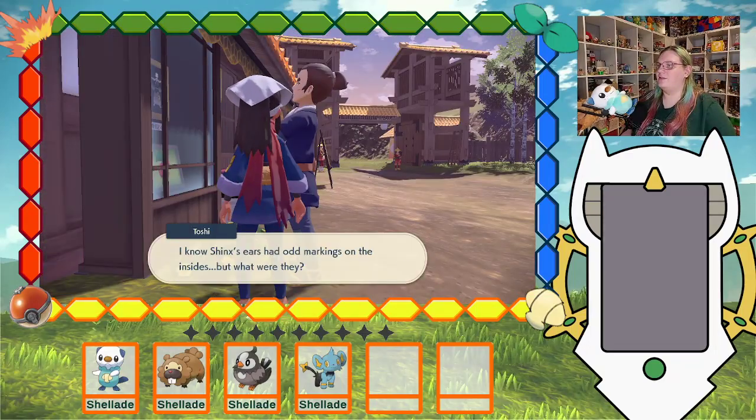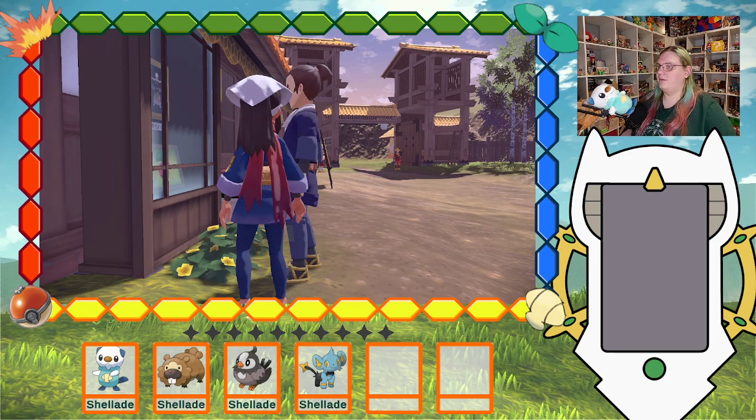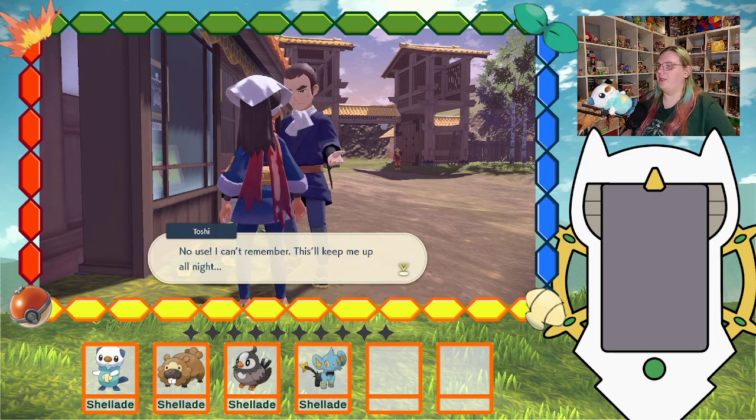I know Shinx's ears had odd markings on the insides, but what are they? Were they? No use, I can't remember. This'll keep me up all night.